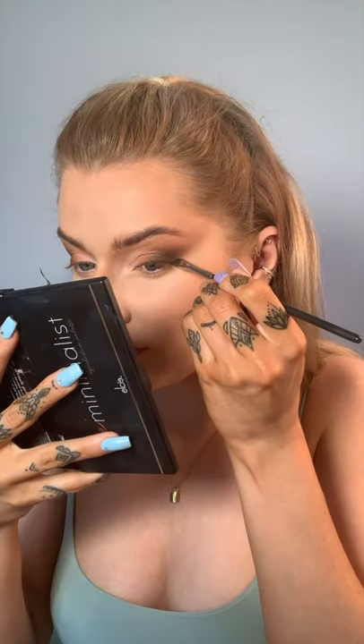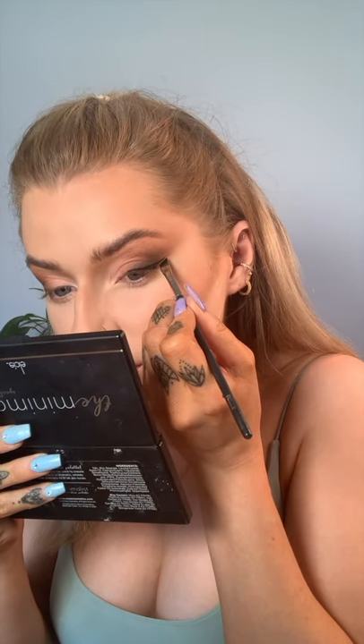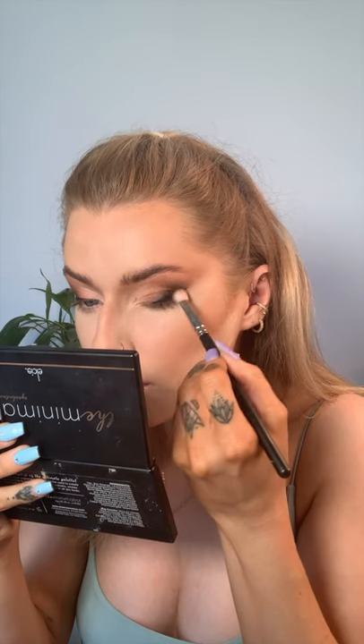Now I'm going to take the black from that palette and a liner brush — I think it's the MAC 216 or 316 — and create a template for my gel liner using the shadow, because it's just a little bit easier if you make a mistake, you can blend it away. So I'm going to go in with the Inglot Gel 77 liner — there's no better liner out there at all — and create my wing on the outer corner. Then I'm going to take a small pointer brush, smudge a little bit in, keeping the wing at the end but smudging the rest. I'm also going to go in with the darker brown shade from the palette and blend that in to mesh it all together.